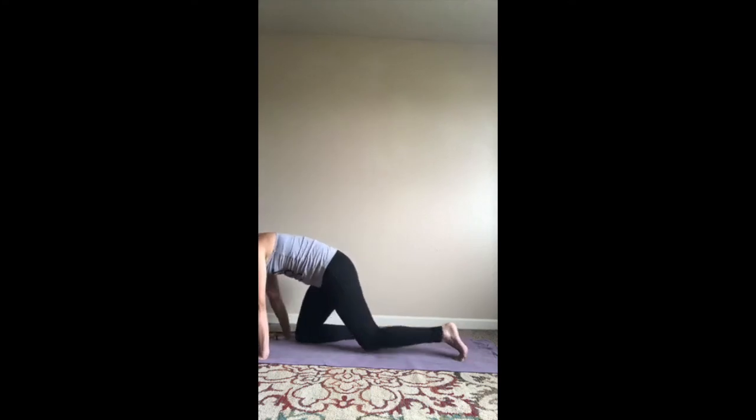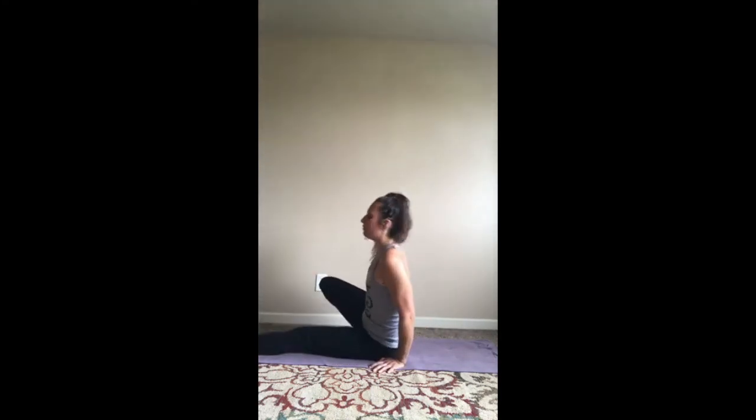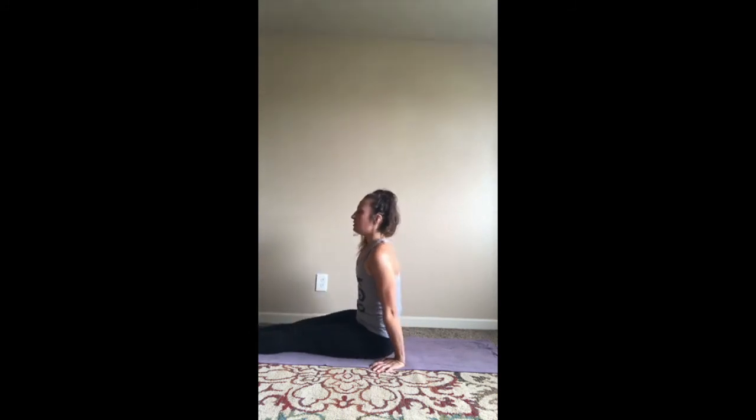Let's have a seat at the center of our workspace. Let the legs come out in front of you, flex your feet. Staff pose, so seated but strong. Tent the fingers of each hand, bring the hands beside your hips. Push off of the ground with those fingertips to get your posture. Heart up, shoulder blades slide down your back.